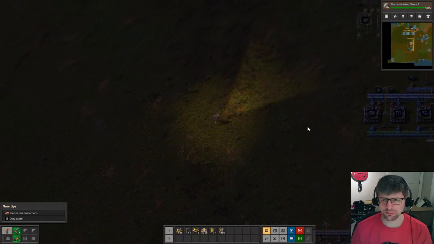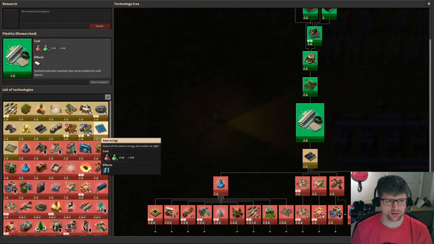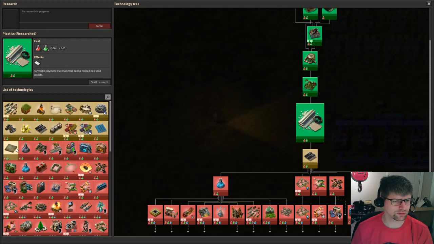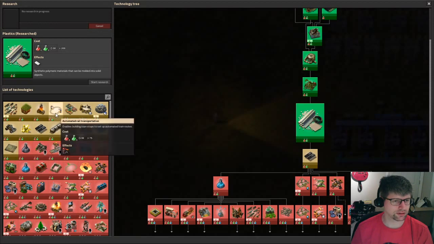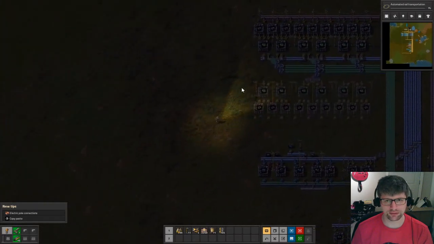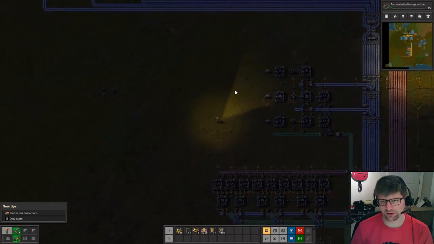The current goal is to get blue science. Well, actually, no. I'd say to get oil up and running. I want to get oil up and running, and then I'm probably going to close the stream down. So we'll do that. In the interim, I'm going to automate rail transportation.